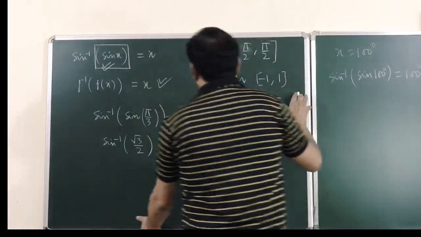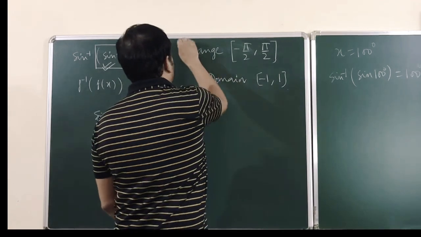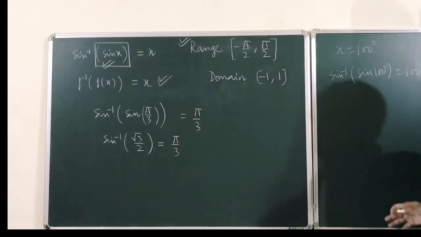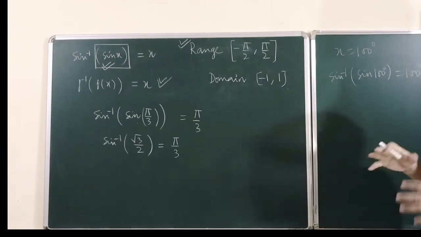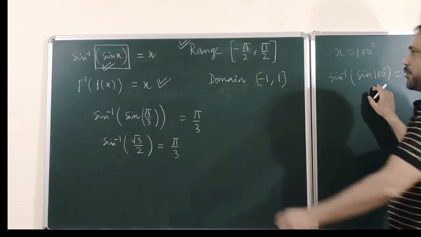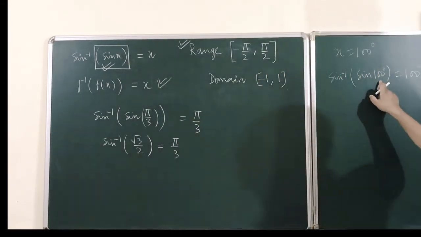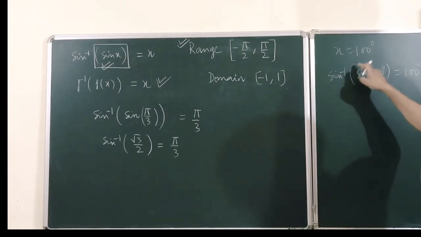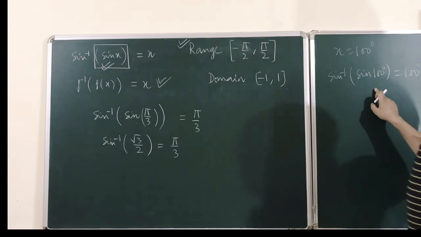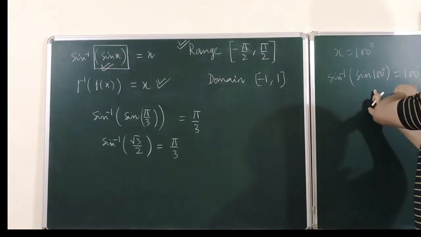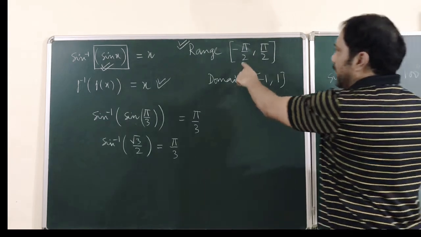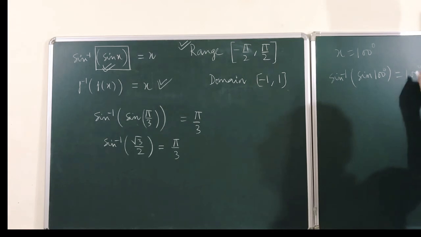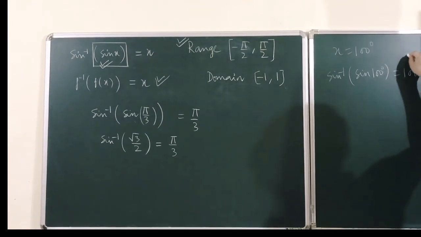But we also know the range of sine inverse is minus pi by 2 to plus pi by 2. Sine inverse is the outer operator, which means it is the final operator. You started with x, and here x is 100 degree, so we got sine 100 degree. Whatever answer I get will remain between minus 1 to plus 1, and I can find the inverse of that. But using this definition, I would have to write 100 degree, and I know the answer can never be greater than pi by 2. That means I cannot accept any answer more than 90 degree.